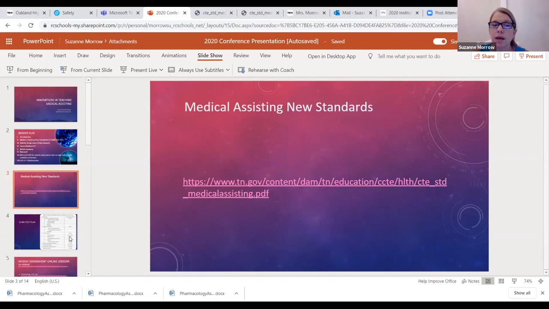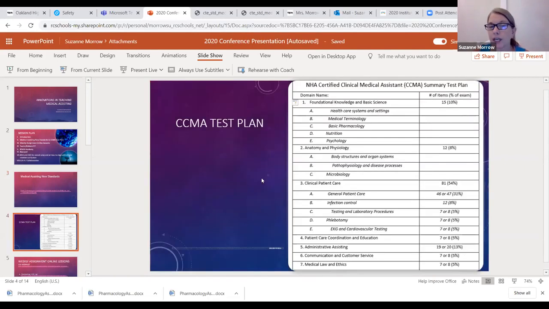The other thing to look at, this is the actual CCMA test plan that NHA provides. You can find this on their website. Excuse me, 1 second. I apologize. It gives you the actual breakdown of the test. So you can see item by item and percentage wise what content is covered on the test.